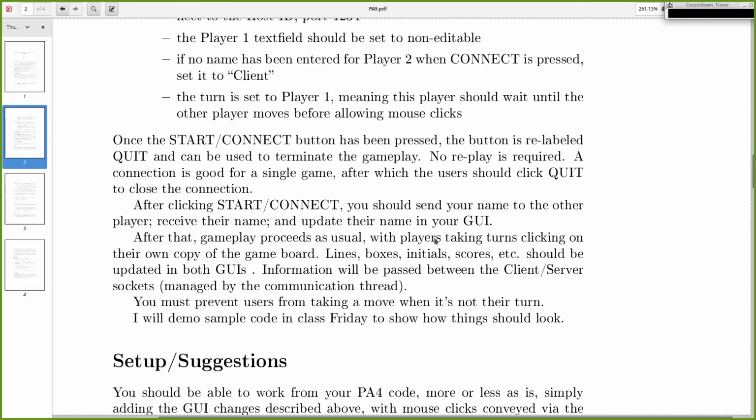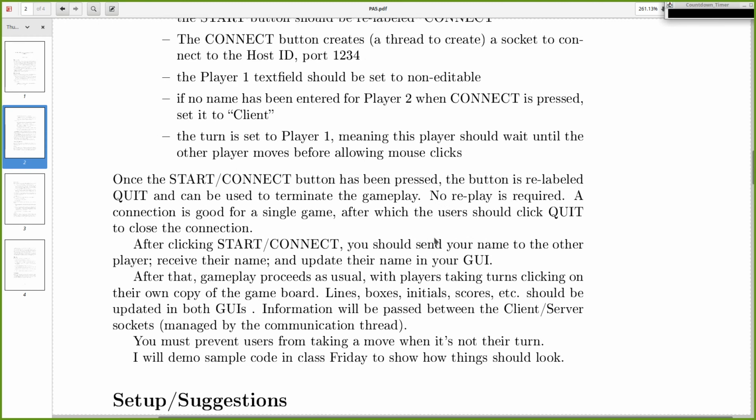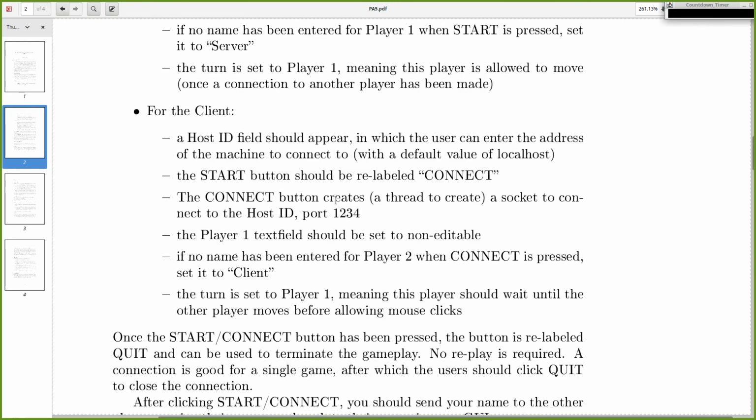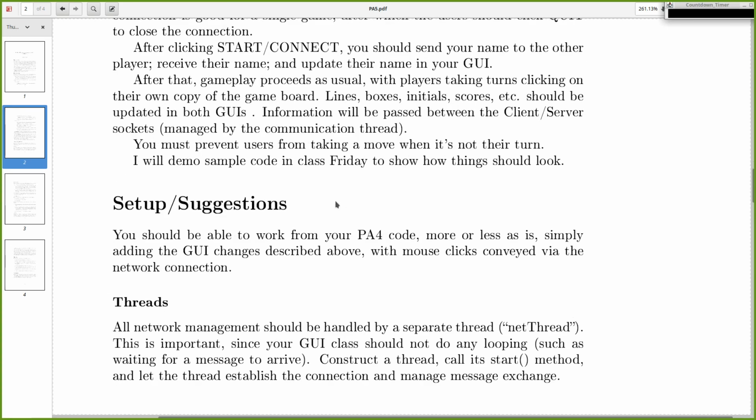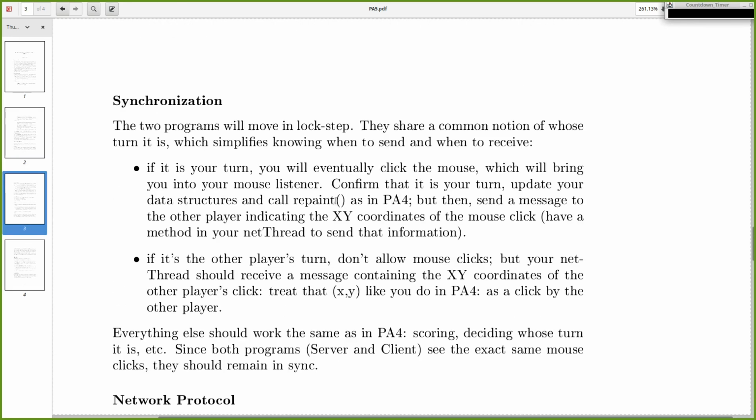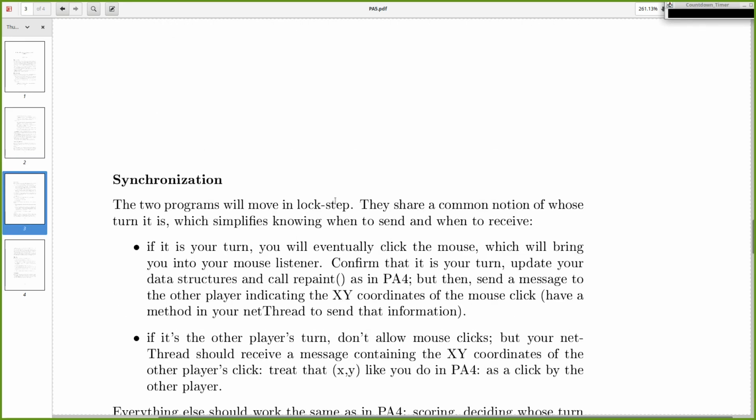So we'll start breaking this down more on Monday, but you can go through this and get a basic idea of how to piece it together. And like I said, you can also go back and start patching up PA4 if you want to change the structure of it.